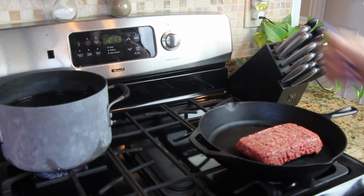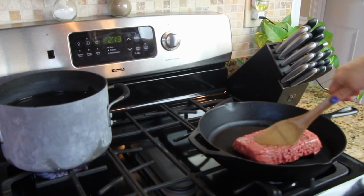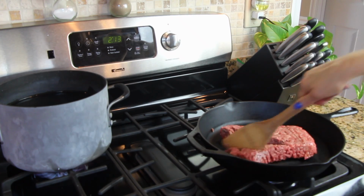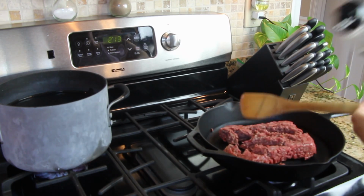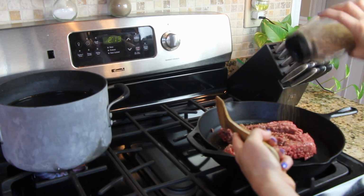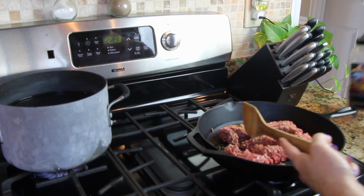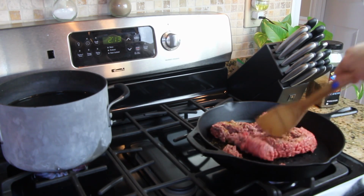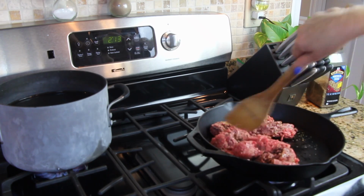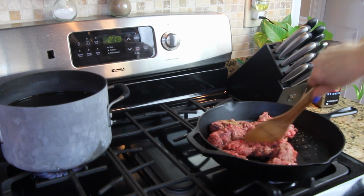That was just 1 pound of ground beef. It's 99%, and again, my McCormick steak seasoning. I'm just gonna season the beef a little bit. And I'm going to cook it until it's browned and then mix in some spaghetti sauce with it. I just use a jarred spaghetti sauce, whatever the mood strikes me.